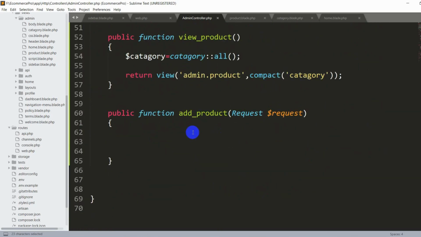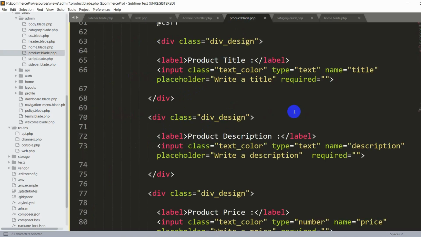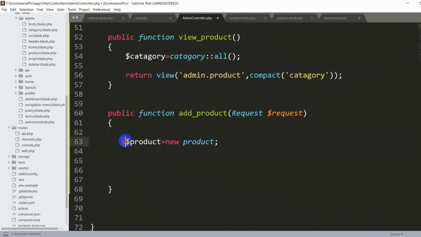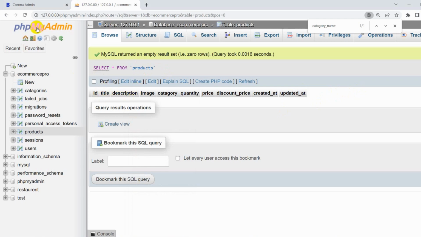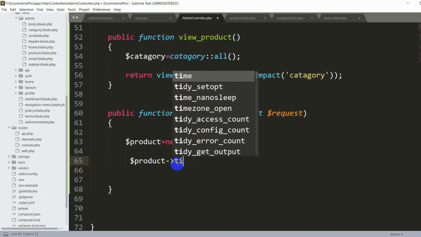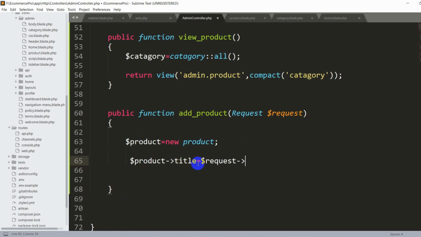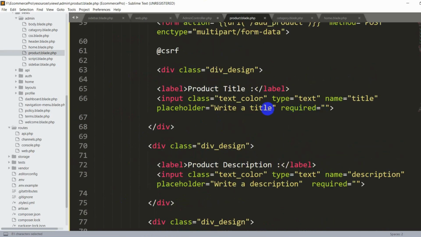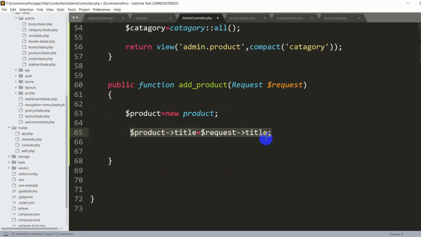Right now let's go down, and here we are going to declare a variable. Let's say $product equal to new Product, which is our table name, product. Right now we'll get all the data from here and store it in our product table. So for it, here you can see we mention a variable called $product. We'll say here $product, this arrow sign. Then if you go to our database, here you can see title, description. First of all, let's get the title first. So we'll say over here product title, just like we have in the database table. So title equal to $request, this arrow sign. Right now we'll go to our product.blade.php, and here you can see that we mention over here name equal to title for the product title. So we'll just say over here title. After product title, we'll get the product description, then price, and so on.